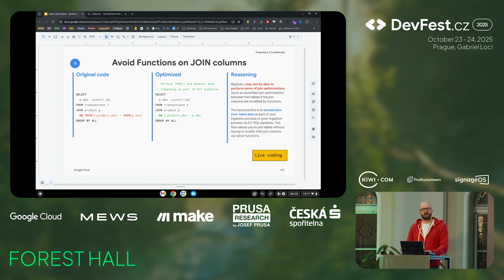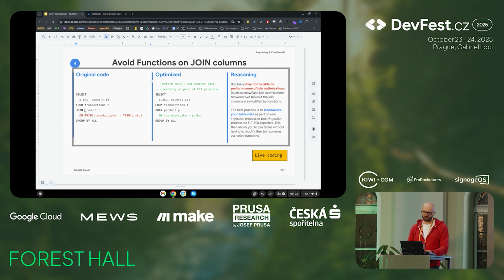And the other thing on joining the columns: okay, we have this worst scenario that you have to join by strings, but please try to avoid using functions during the join.